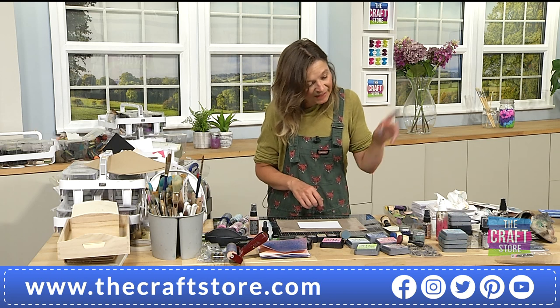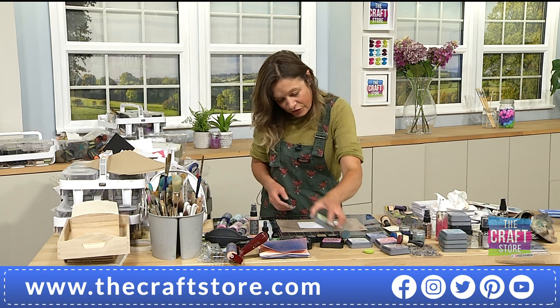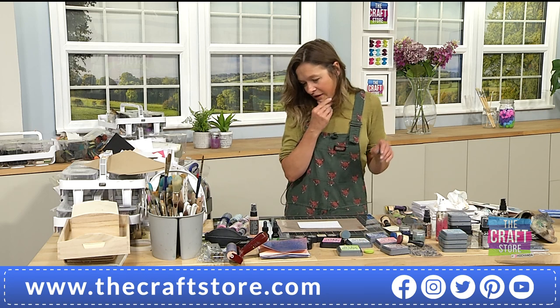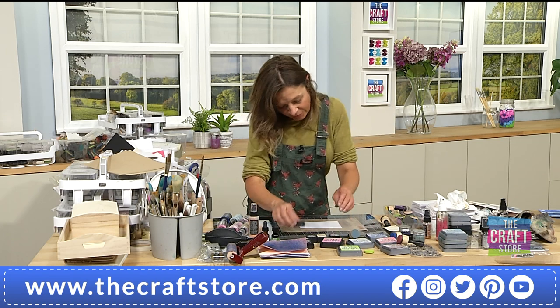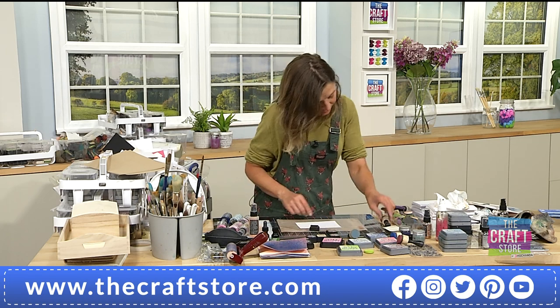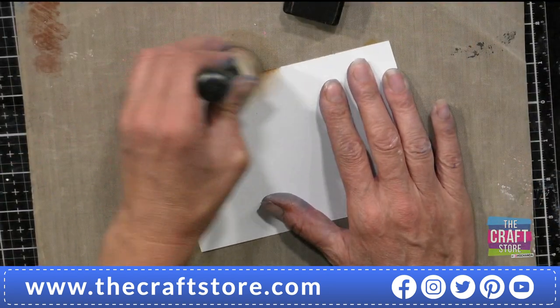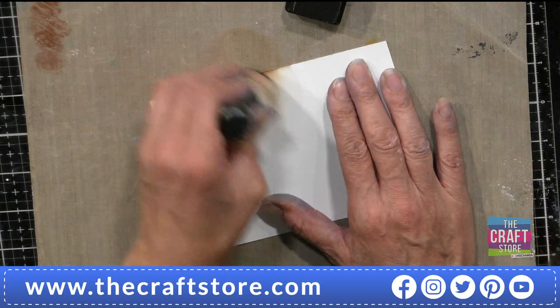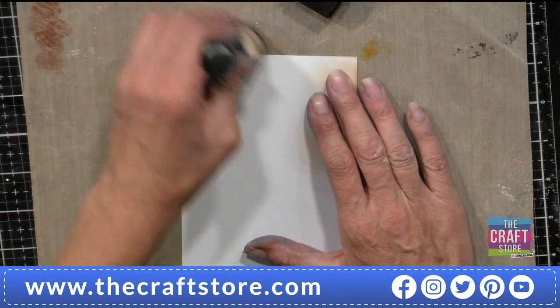Right, really quickly, I do want to play with the embossing. So what I'm going to do, I'm going to mix it up. I'll tell you what I'm going to do. I'm going to go vintage photo first of all, OK? I'm taking vintage photo from my mini ink pad and I'm just bringing a bit of blending in like this, first of all. Cheeky bit of blending.